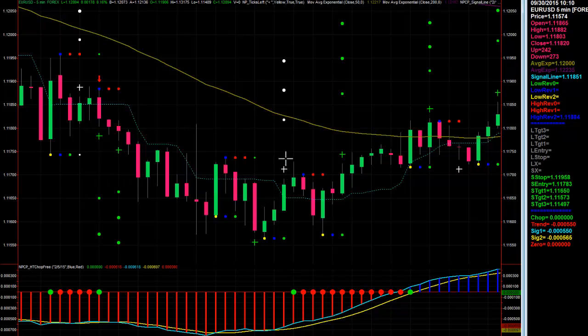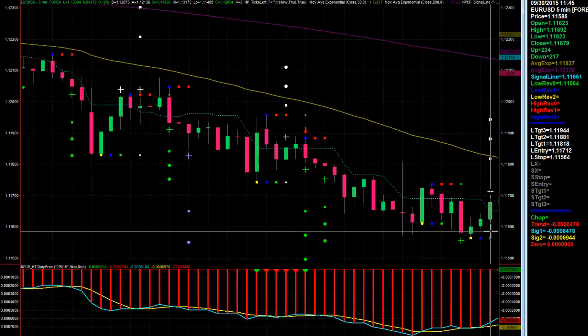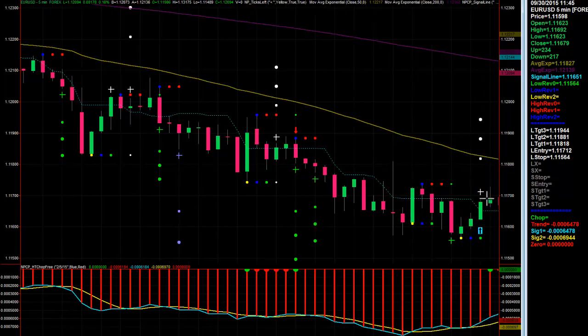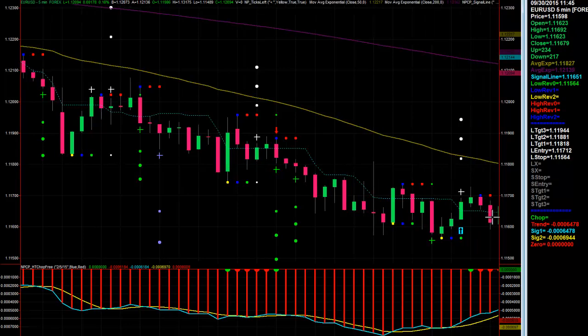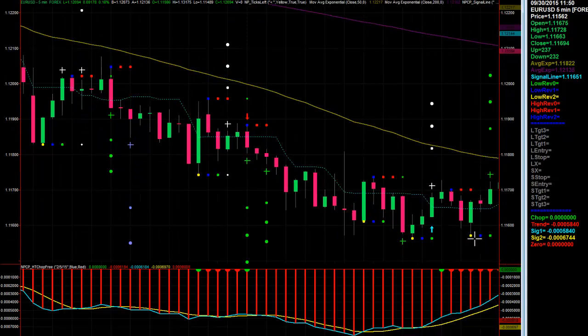Notice that you have a long trade here, and you're not in the chop zone yet. Remember, this is at the right edge of the chart. You'd be looking at it like this, and you have a long trade, and it triggers in. Now you're in the chop zone, but you're already in the trade. So you don't just jump out of the trade. You stay with the trade. Once you're in the trade, you stay with the trade. Comes down. You're in the chop zone. Stops down here. And the stop holds.